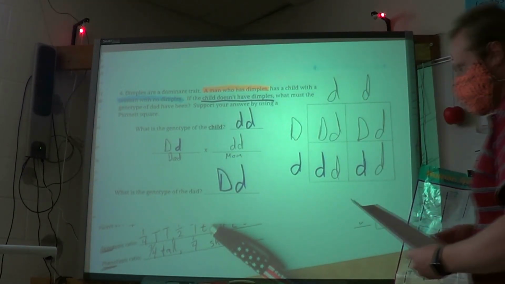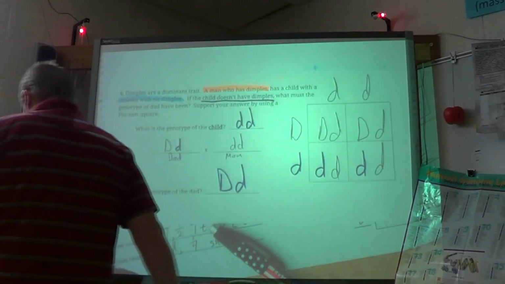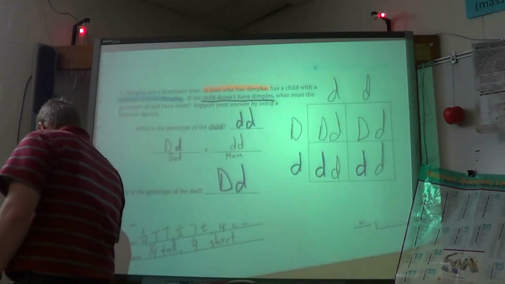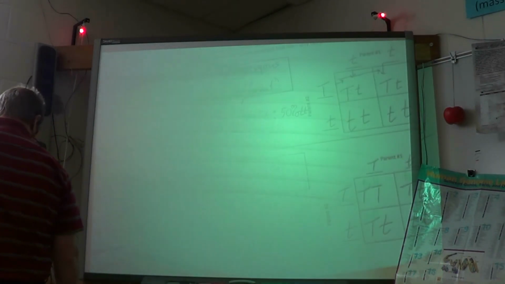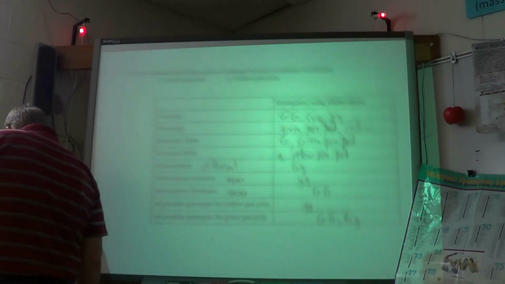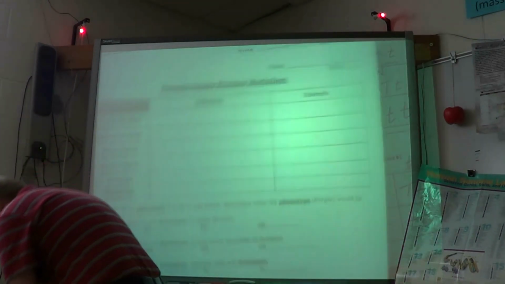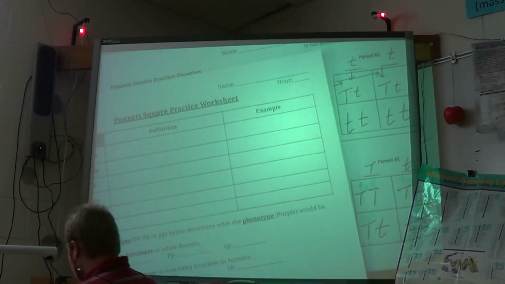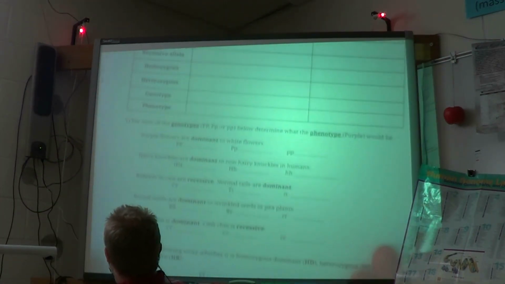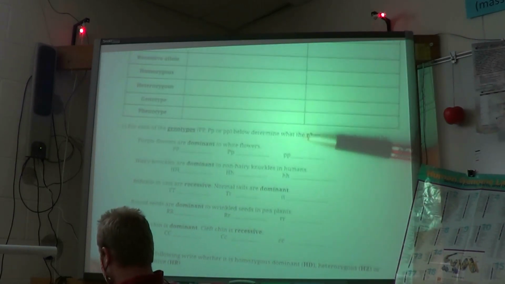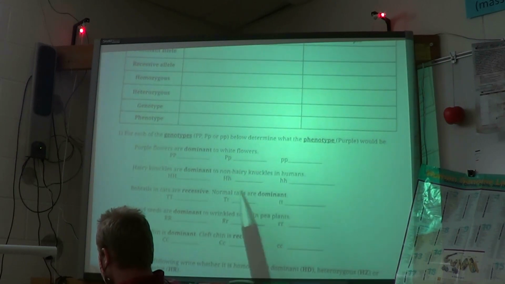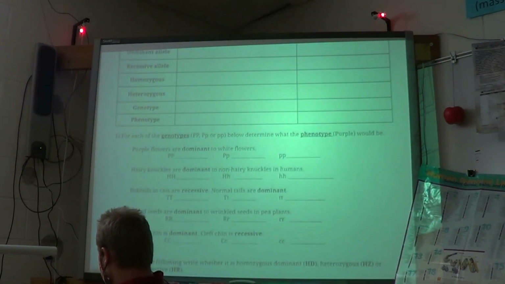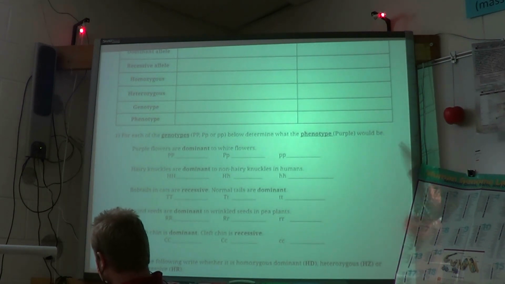So the very top thing is definitions. Those are important. They're examples. It's pretty similar to the sheet we just worked through. There's the definition, here's some examples type of thing. That's something I want you to kind of work through. I'm going to go through one example, a couple examples on the front, and then I'm going to let you get going. So it says, for each of the following genotypes below, determine what the phenotypes would be.